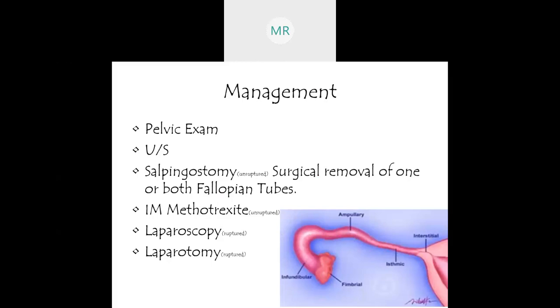It just resolves the residual tissue. They do have to return weekly, and it could be up to 12 weeks, to draw a beta HCG, because that's the only way that we're going to know if the pregnancy is not present anymore. So we're going to do that, and if we see decreased beta HCG levels, we're also going to do an ultrasound. Again, that's so that we can detect that the pregnancy is not present and the tube is fully patent. Okay?